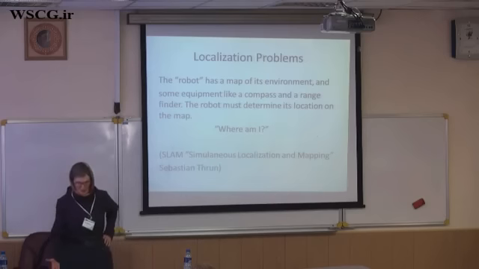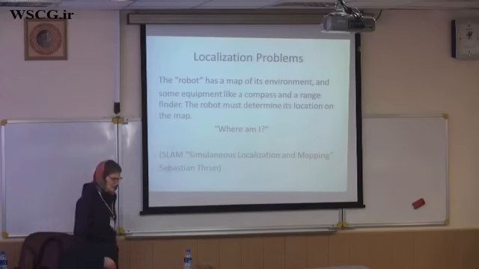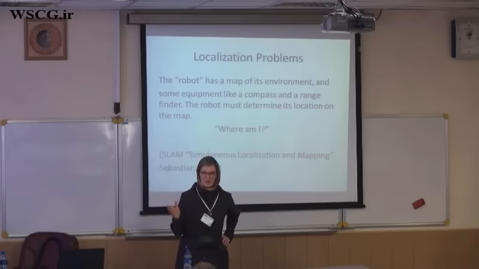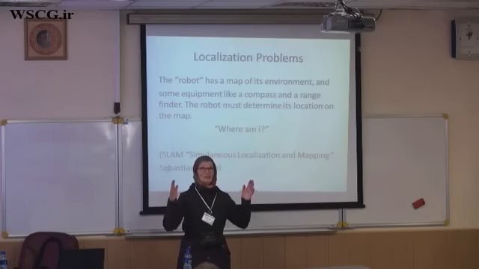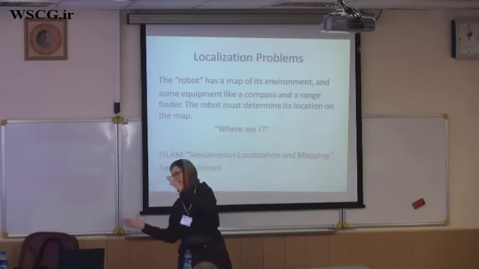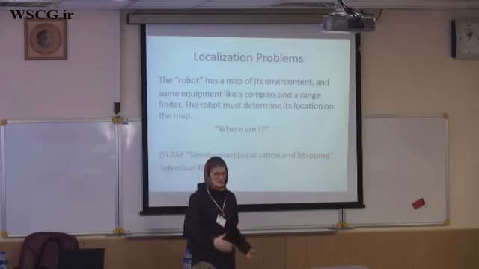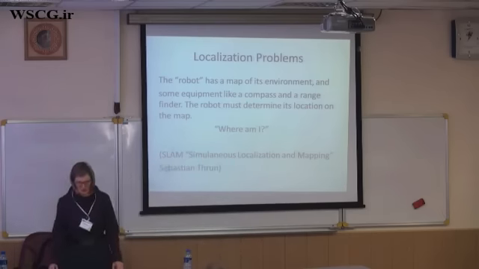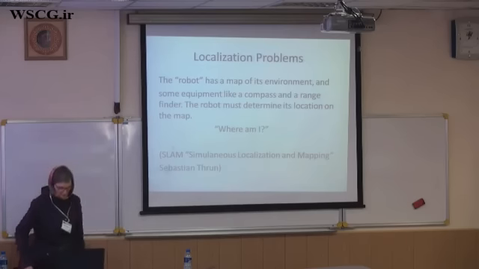Why does it need a compass, by the way? It's very handy to have a compass because if you don't know which direction is north and you're a robot and you're inside a square and you look around and see what you can see, you can't tell from that information whether you're looking at the north wall, the east wall, the south wall, the west wall. So you need some kind of compass to disambiguate situations, simple situations like that.